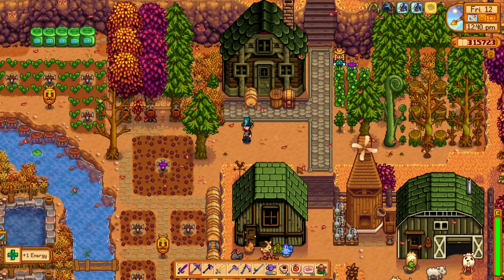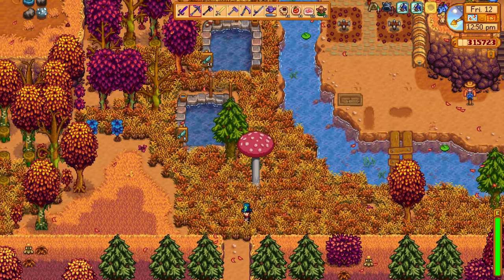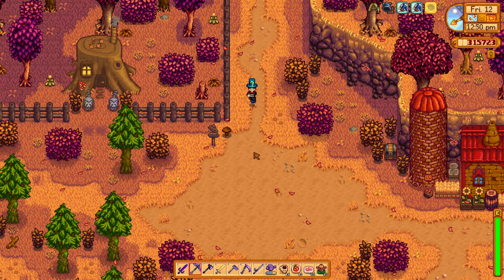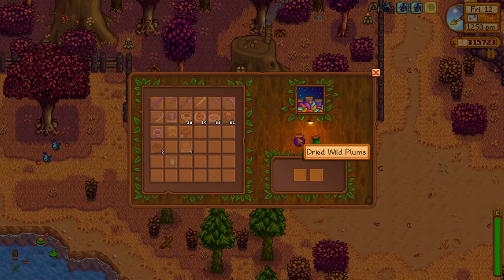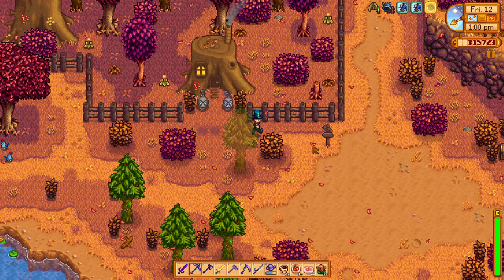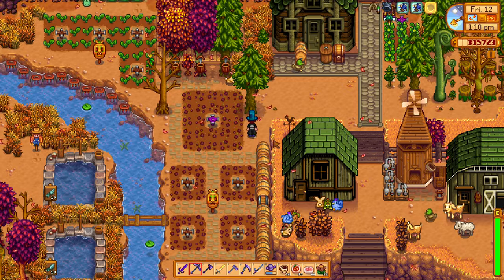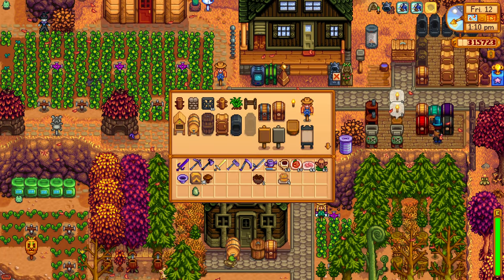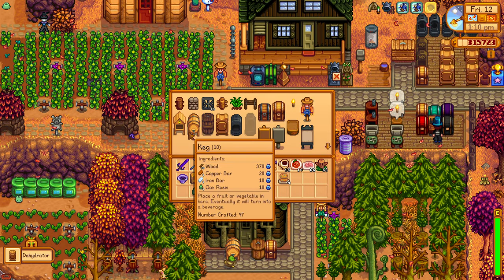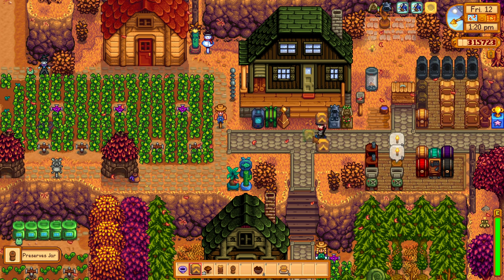Okay, I'm going out there. May as well. Hungry, need fruit. Dried plums, cactus jelly. Okay. No problemo. Dried plums, cactus jelly. Okay, well. For that request. Dried. And we need a preserve jar. Okay. So this will be for the raccoon processing specifically.